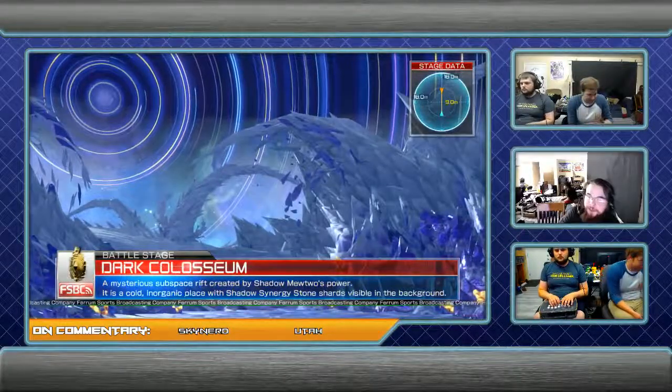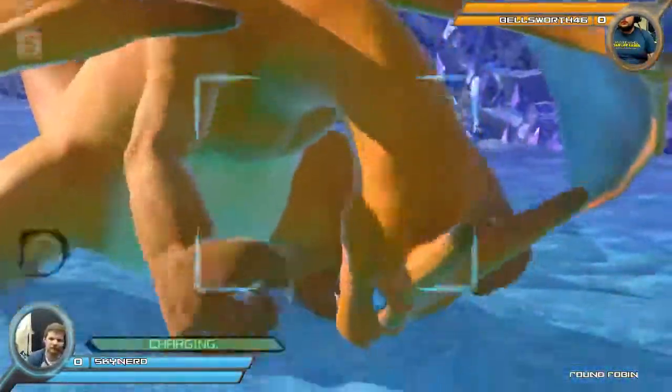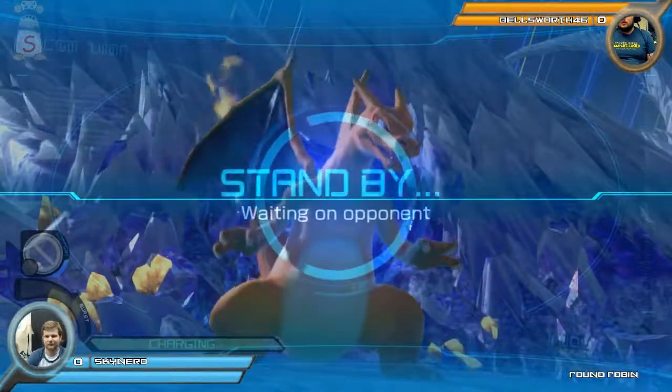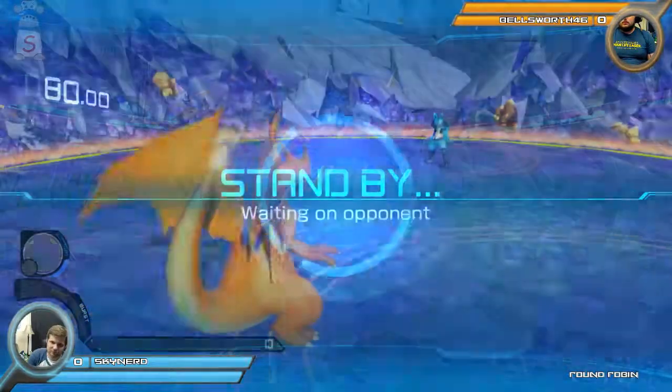Very wholesome moment there. Skynerd's family called to wish him happy birthday. Oh, by the way, it's Skynerd's birthday, everyone. So give him a happy birthday message. Sin, get out of here.